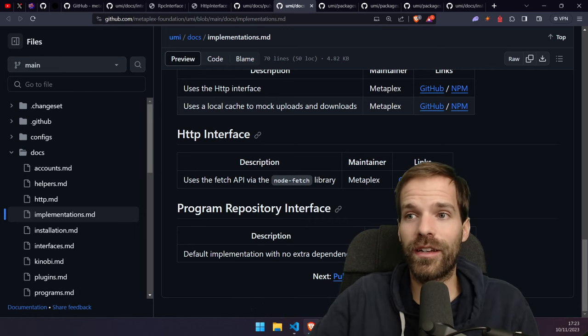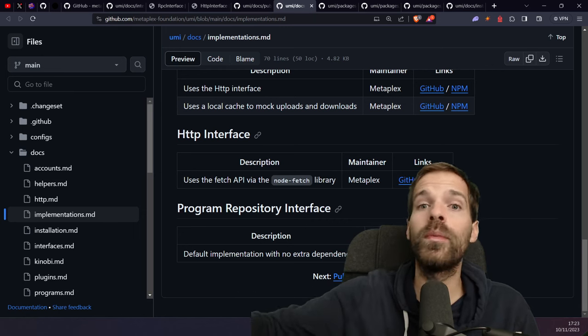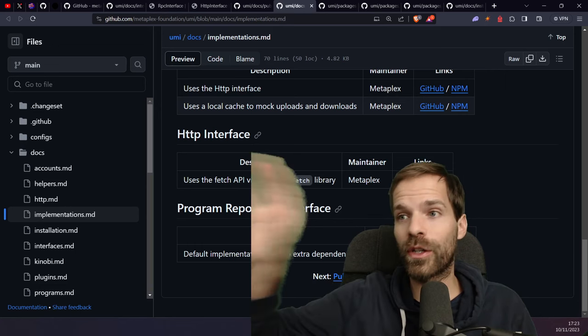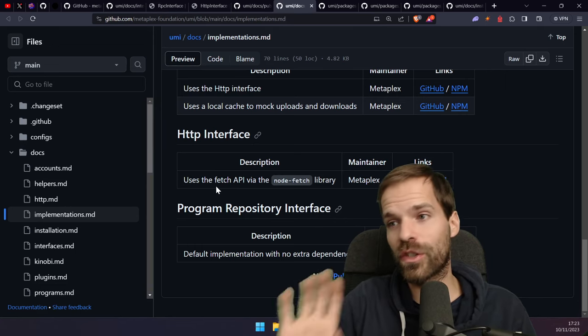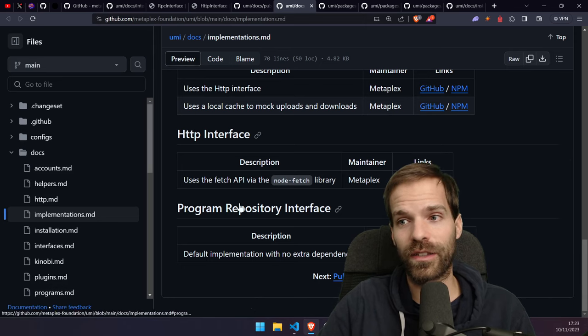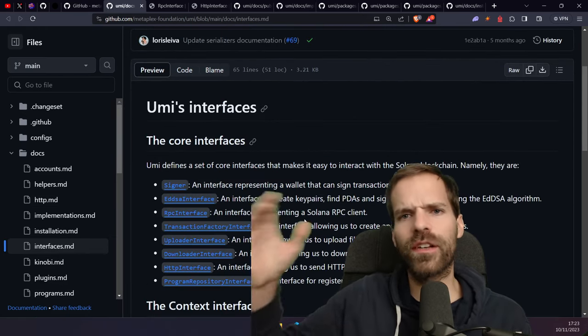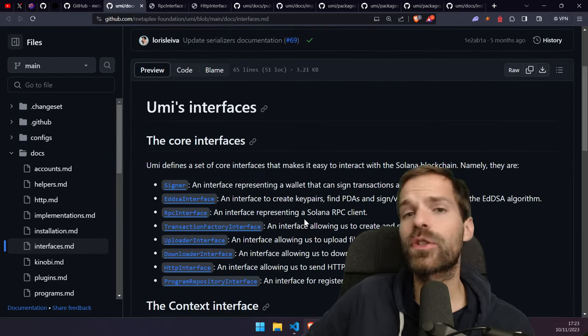And you can put that into an application that uses UMI really easily because the methods don't change. You just need to plug in your right interface. Okay, cool. Should we just set ourselves the goal again to send a simple transaction?